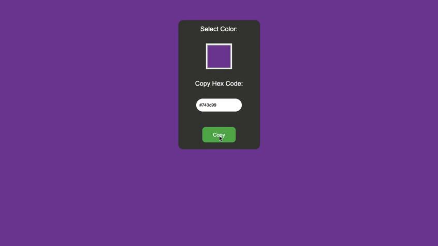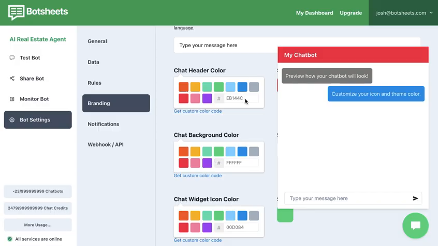There's the code. Let's just copy that to our clipboard, and then we can put that value in here. Now that's our color code. So each of these has a link to get a custom value, or you can just use ours.